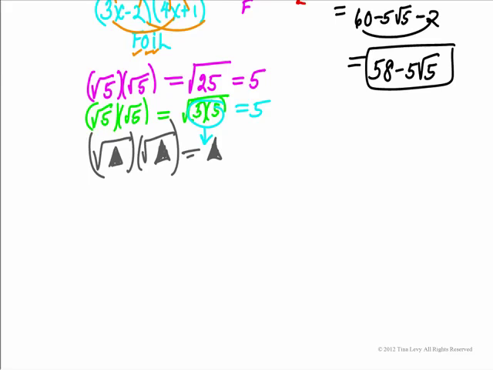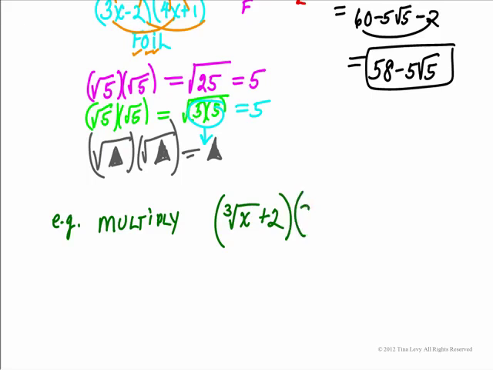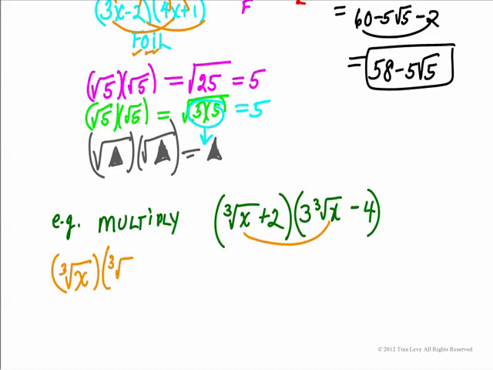This gets a little more complicated when it's a cube root. So for example, suppose I ask you to multiply and of course simplify cube root of x plus 2 times 3 cube root of x minus 4. For this one, our first term is going to be a cube root of x, and it's going to have inside jail you've got another cube root of x. But for cube roots, you have to have 3 of them to get rid of the radical, and we'll only have 2. So that first step will have to include just a cube root of x squared.